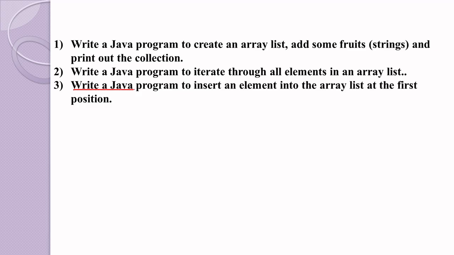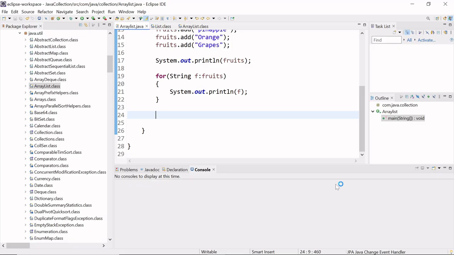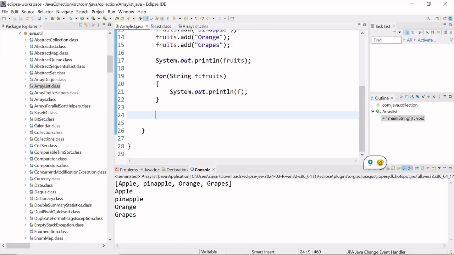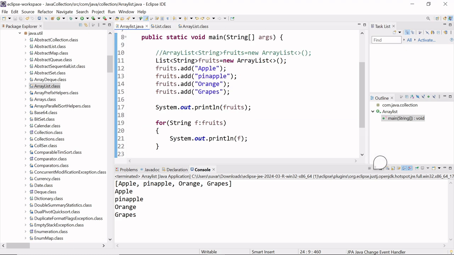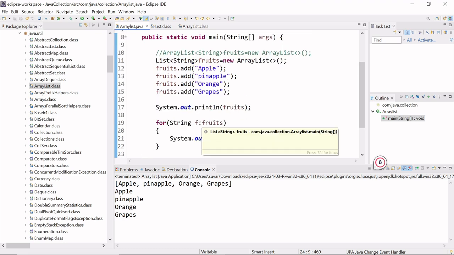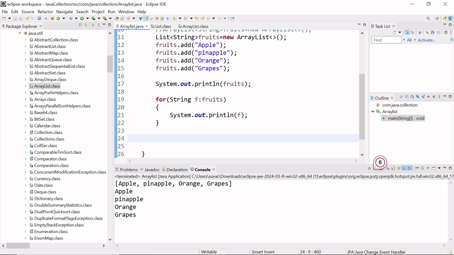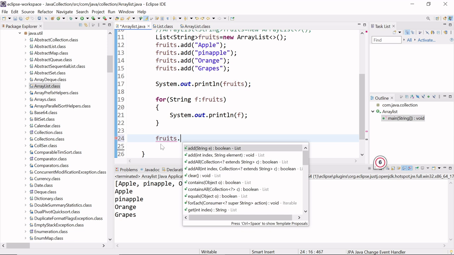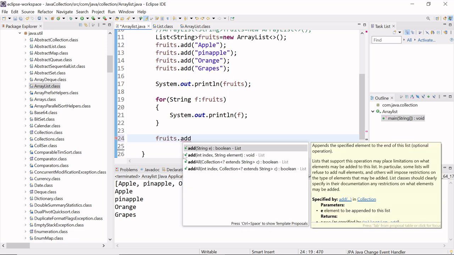Next program is to write a program to insert an element into the ArrayList at the first position. So we have to insert an element at the first position, so we have to add one fruit at index 0. Firstly, on the fruits collection we can add a fruit at a particular index.